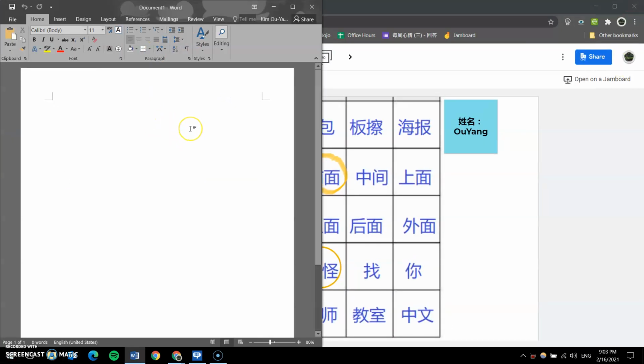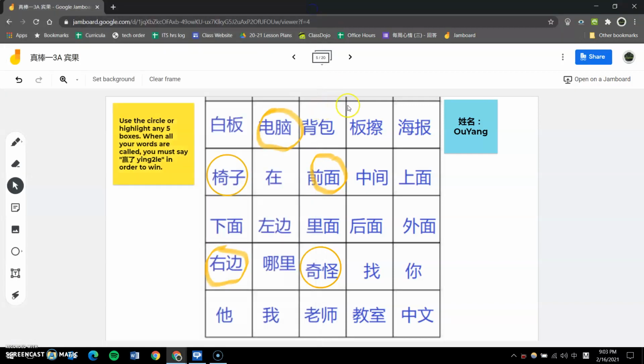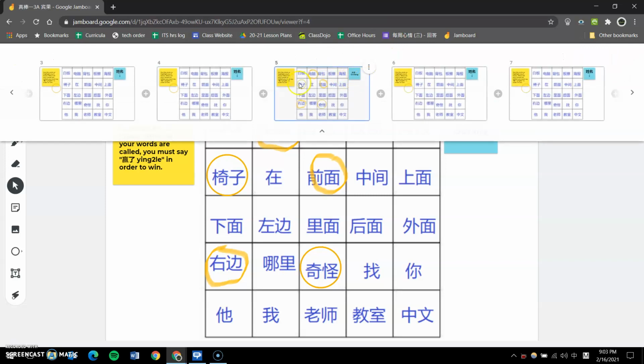This way you can type out the words that you want to say as you're saying them. Then whoever has their 5 chosen can say that they won and got bingo. The point of this also is that as the teacher, you can monitor their progress.